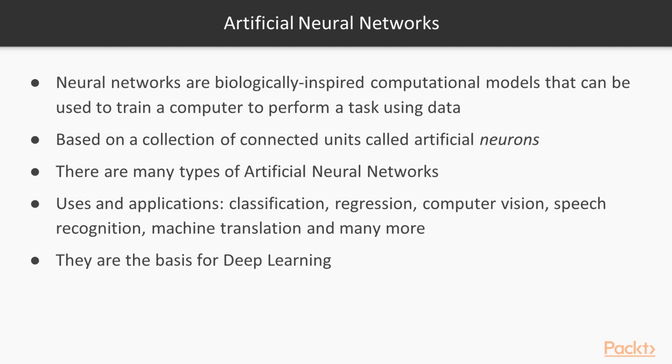Now, about the uses and applications of these models. These are machine learning models, and of course we can use them for classification and regression tasks. But we can actually extend these models and apply them to other very specific tasks like computer vision, speech recognition, machine translation, and many more. These models are the basis for the exciting and growing field of deep learning, which has been really successful in the last years in many areas of application.